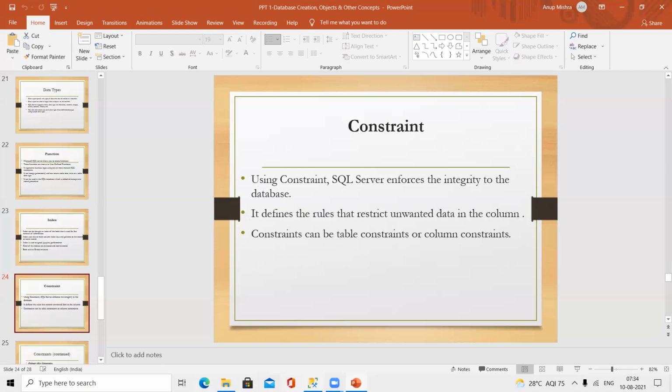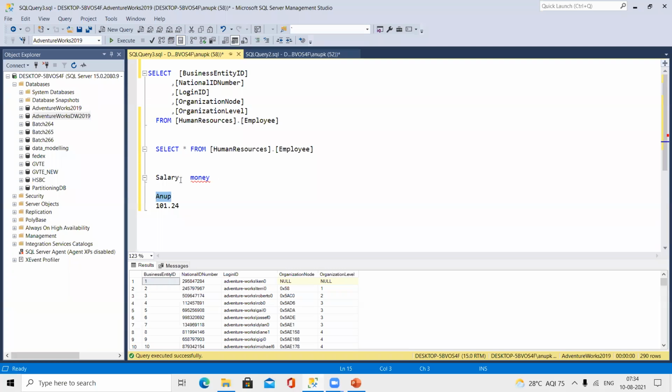One example of a constraint is this: I say that salary is of type money, and again I say NOT NULL. This is how we mostly define a column whenever we are defining a table. By NOT NULL, what you're saying is that this particular column can't accept null values. So that is a type of constraint here. This is a NOT NULL constraint, and it is a column-level constraint, applying over a column, saying that this column can't accept any null values. This way, there can be other constraints as well.